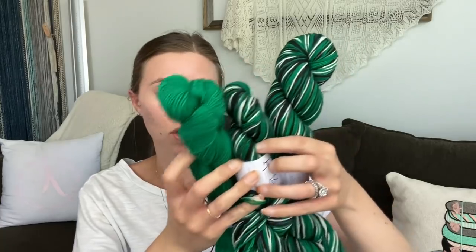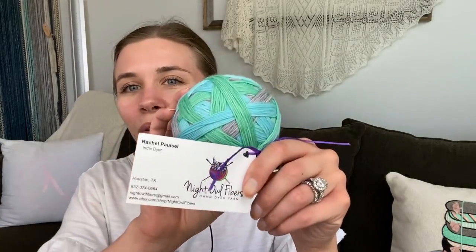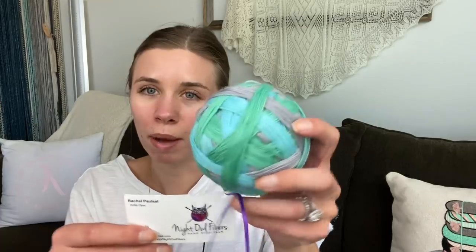This is some custom Dallas Stars yarn that my friend Rain from Rain's Obsessive Stitchery dyed. The colorway is Victory Park, and this one is The Hanger. I asked her when she was dyeing a Nashville Predators colorway if she could potentially make me a Dallas Stars colorway, and she did. I kind of hold onto that yarn to make special things — I've done one pair of socks, that's why this is a small skein, but I'm saving it to see what I want to do next. And lastly, this is Night Owl Fibers — I love when dyers do a gobstopper ball. This one is called Double Mint, which is really fun.